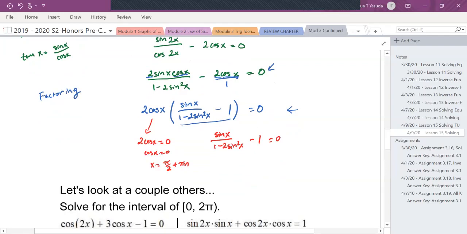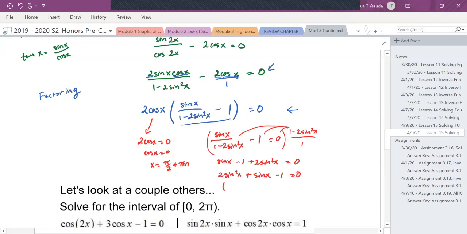You could just clear the fractions, right? How do we do that? We just multiply by the common denominator, which would be 1 minus 2 sine squared of x over 1. So I'm going to distribute it to all three things. So that'd be sine of x. And then negative 1 times 1 would be negative 1. Negative 1 times negative 2 would be plus 2 sine squared. And then times 0 would still be 0. Oh, look at us, guys. We can factor, I hope. 2 sine squared of x plus sine of x minus 1 equals 0.